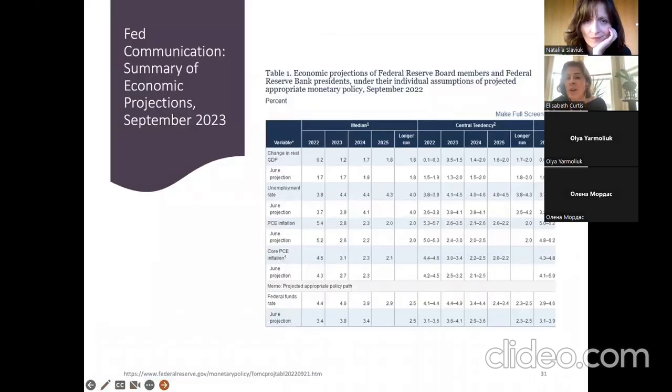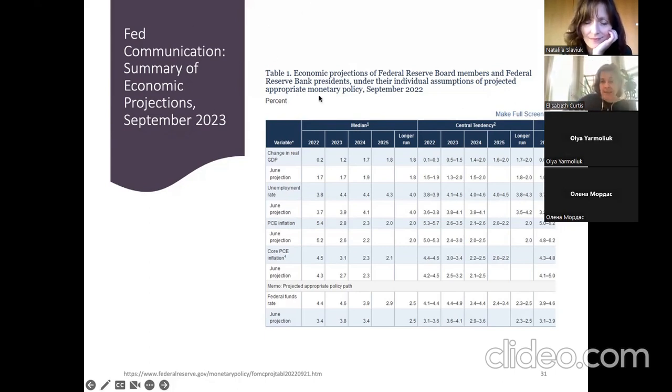So we talked a little bit about projections. We need to look ahead to understand what the Fed thinks. And the Fed produces this. They publish this every quarter. They are forecasts. So for those of you in the room who've done some forecasting on your own, you might know, or you might remember, that we are not very good at forecasting, a little like the weatherman. The weatherman is not very good at forecasting either. And so these are not perfect.